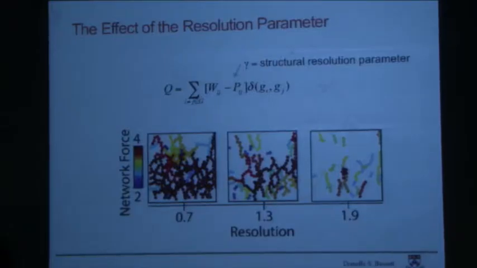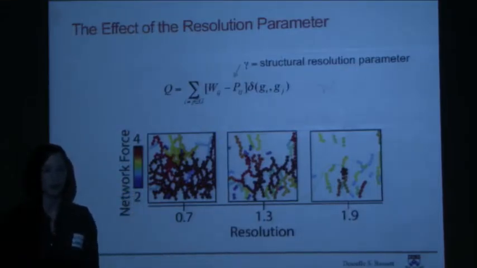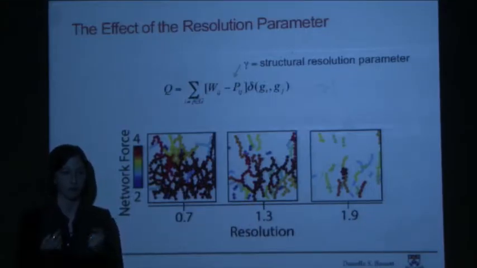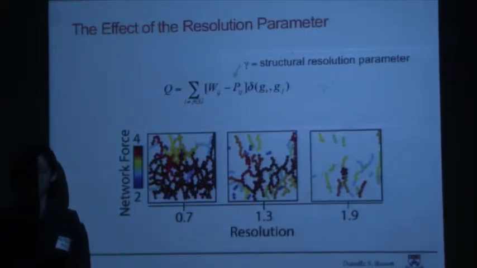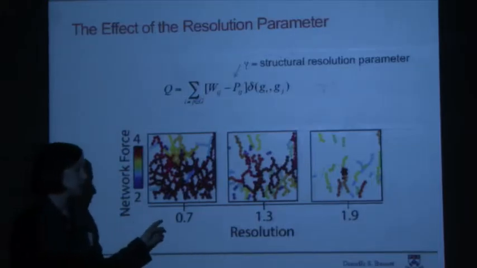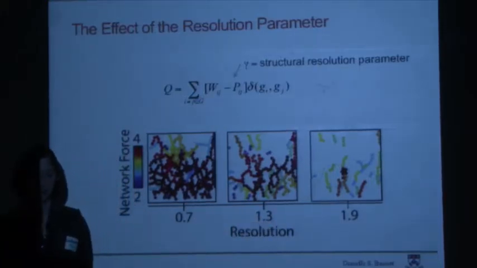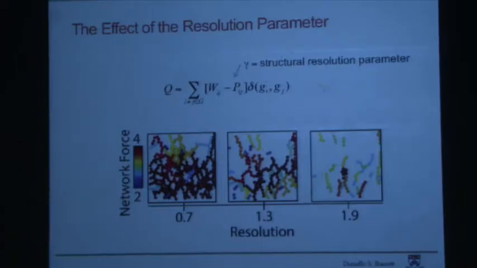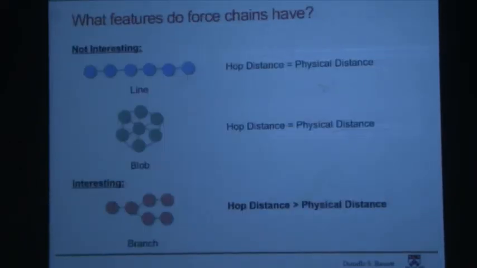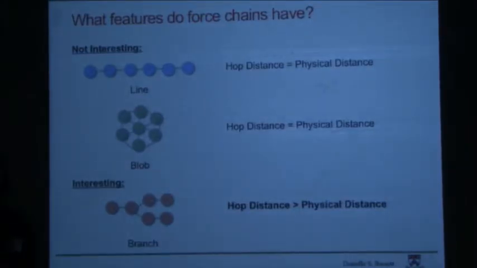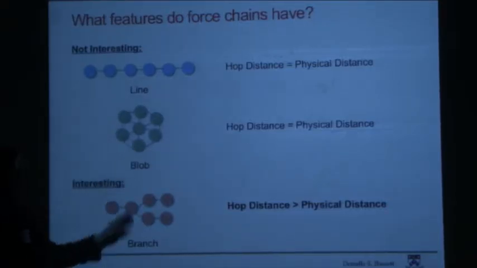Yep. So then the question is, it's very interesting to be able to extract structures at different resolutions, but we'd like to know if there's one resolution that's most accurate in representing the structure there, right? So is there a way for us to choose this resolution parameter in a data-driven fashion so that we can just say what is the structure we should be looking at given the data? So to do that, I wanted to think about what kinds of structures we're interested in. We're interested in these force chains. What do they look like? What is their shape? Do they look like lines? Do they look like blobs? Or do they look like branches? Well, they look like branches, right?